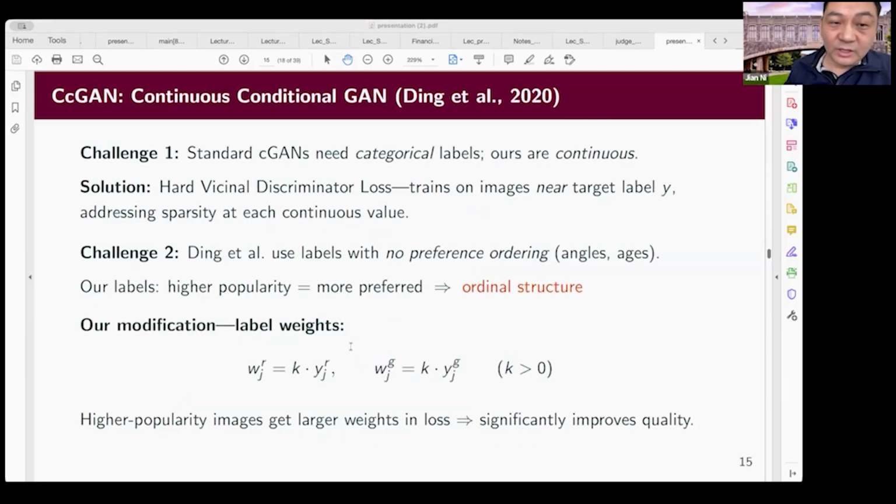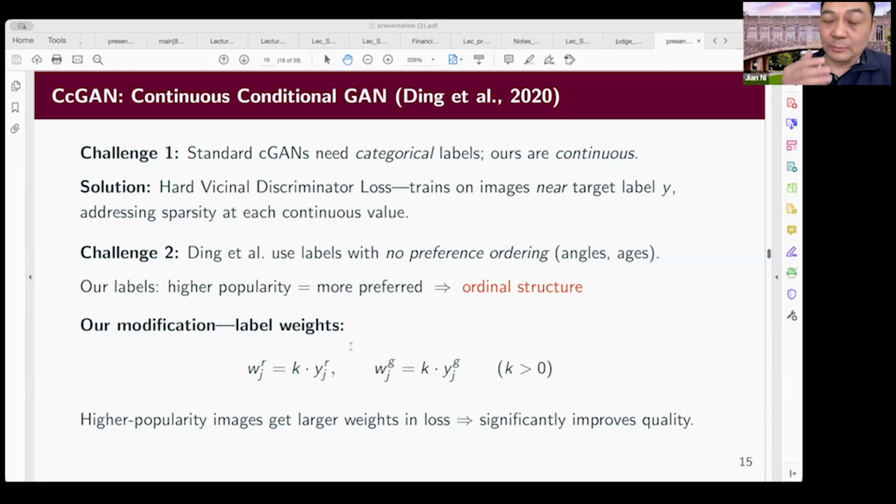Here there are two technical challenges. First, standard conditional GANs need categorical variables, but our popularity scores are continuous. We use the CcGAN architecture from Ding 2020, which introduced the hard vicinal discriminator loss instead of requiring exact label matches. It trains a discriminator on images near the target label, addressing the sparsity problem.